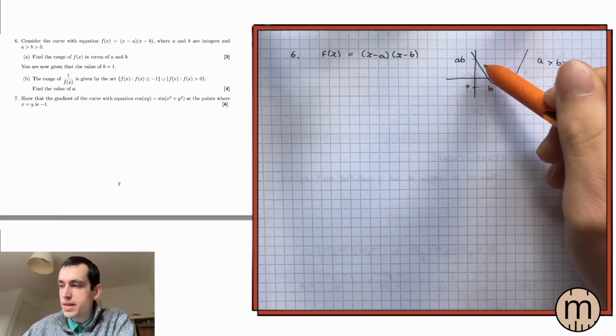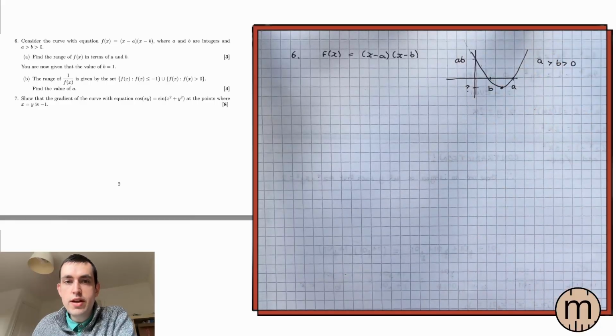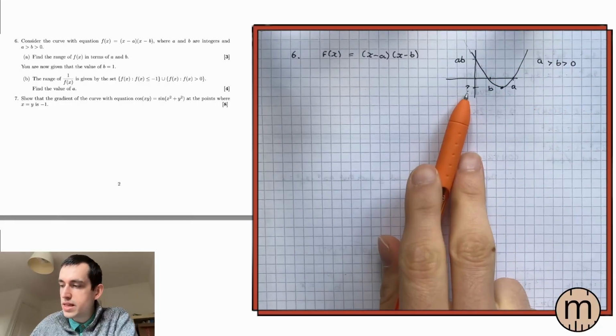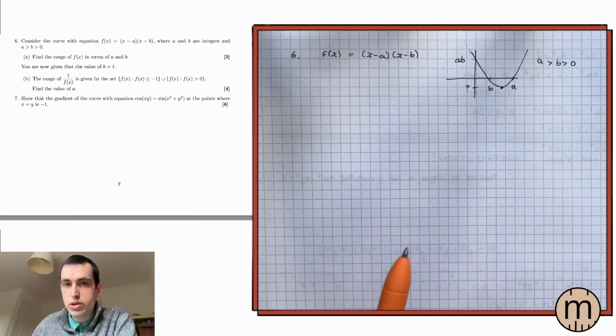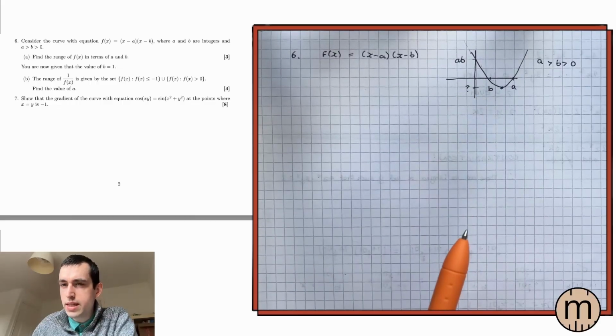How tall does it go? I mean, it just keeps going on forever and ever and ever. So there's only going to be this one point, and we can just say y, or f of x, is bigger than that, then we're sorted. What point is that? It's the turning point. How do we find the turning point? Well, there's a few ways of doing it.